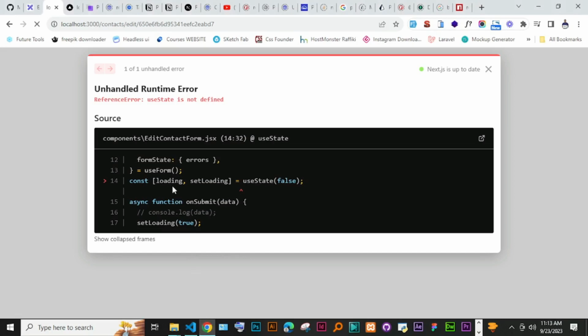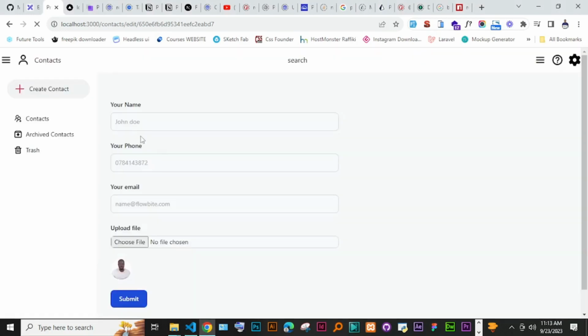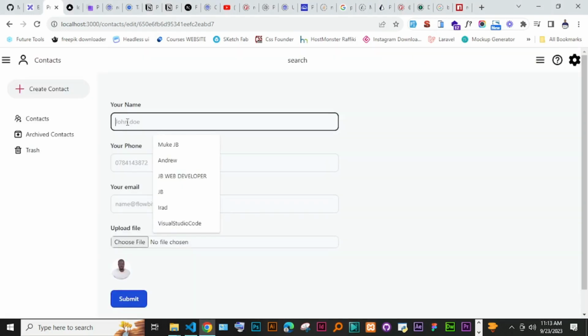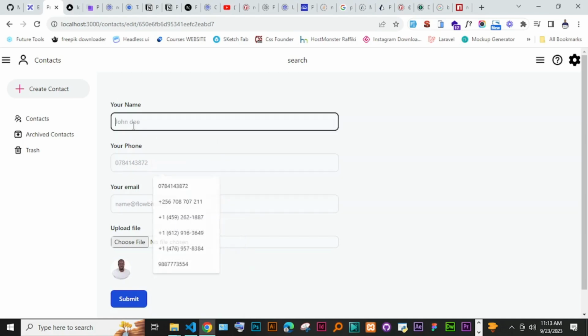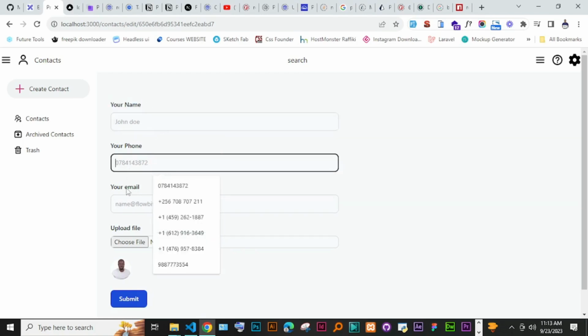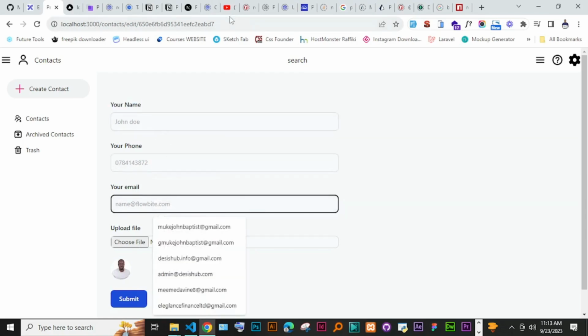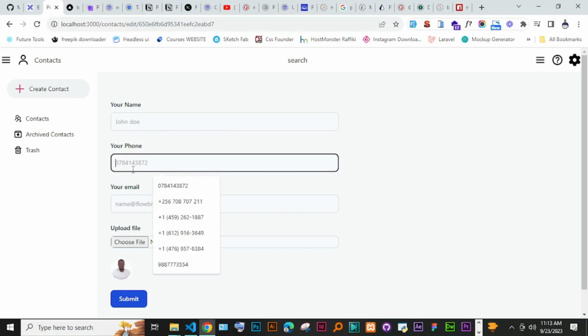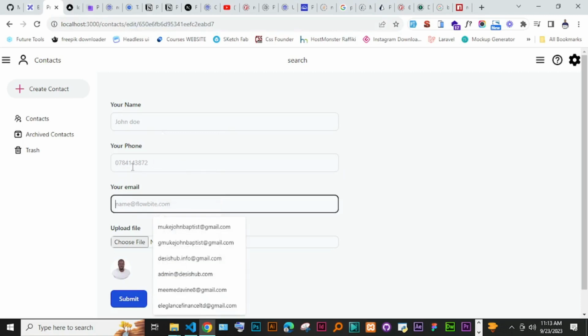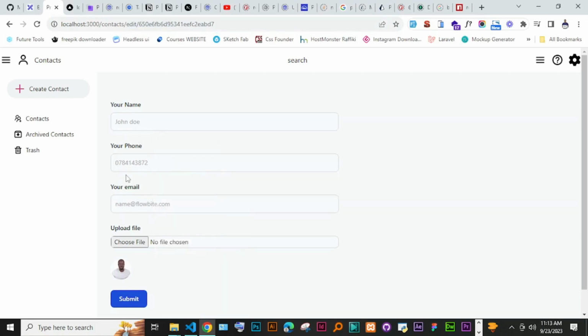Okay, so basically we are almost repeating what we did in the create form. The only thing we need is to fill in the details here that belong to this particular contact. We are editing this contact. By the time someone comes here, they must find some values so that they can edit or maintain them.